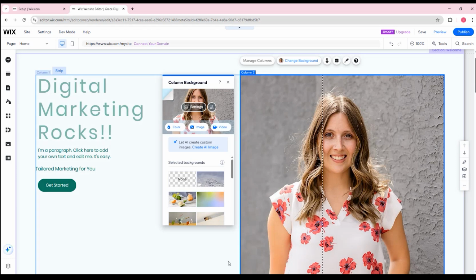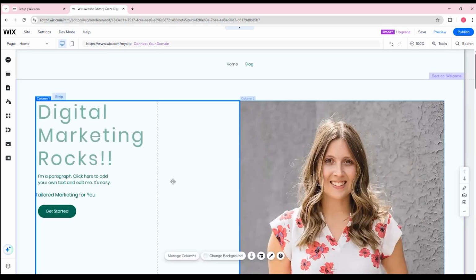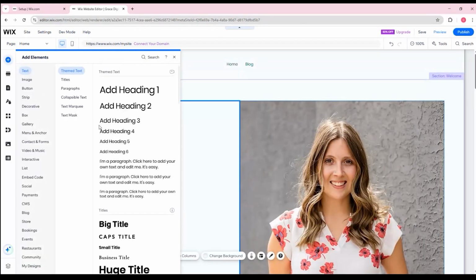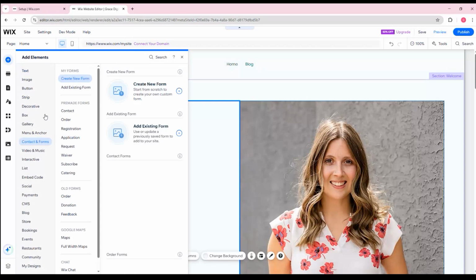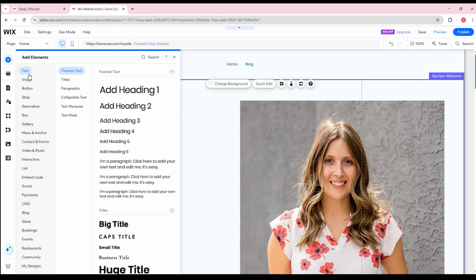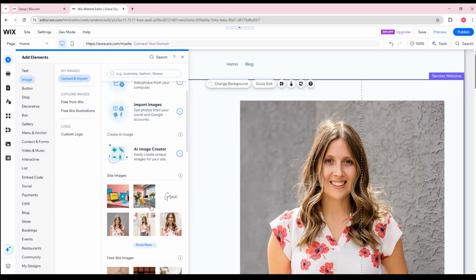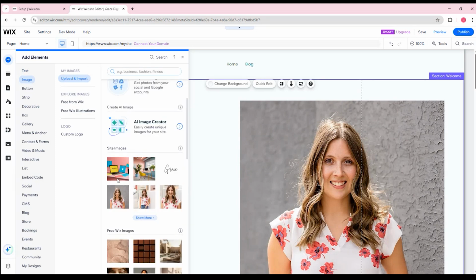So yeah, that is how you change a photo. Of course, again, if you're wanting to add a photo to another area of your Wix website, it is just, again, in this elements section of your website. So just as you added text, there is image. So you have upload image. You also have your site images already in here.